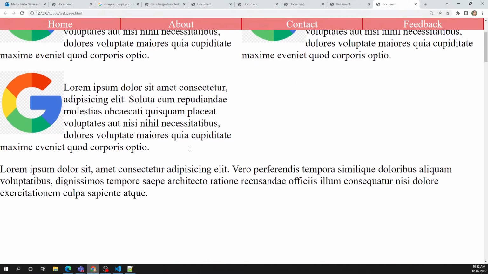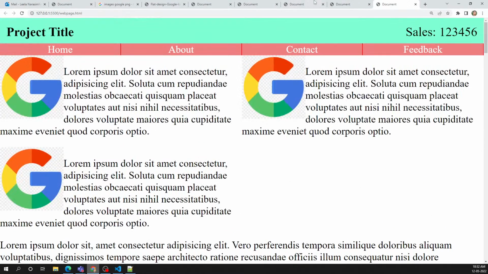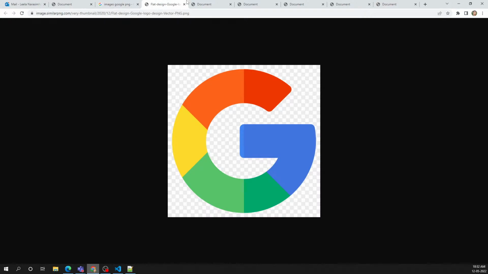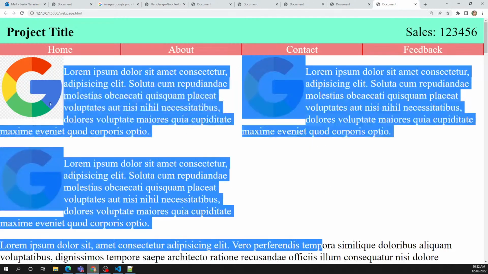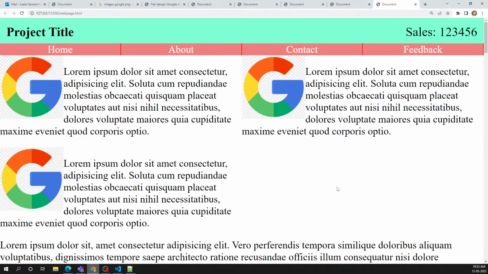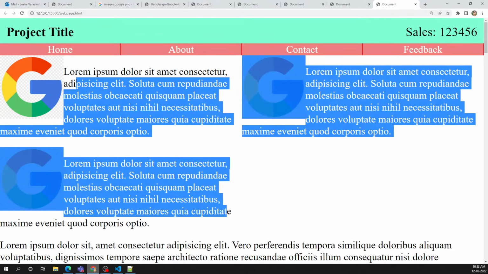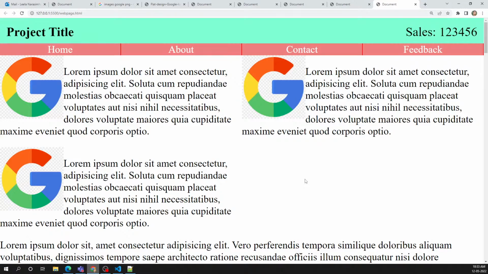Now we have designed the basic layout, so you can play around. You can go to W3Schools, take whatever web page you want, and design it. If you understand these things, the placements and the combination of CSS properties, how we need to apply them, that is the main concept you need to understand.